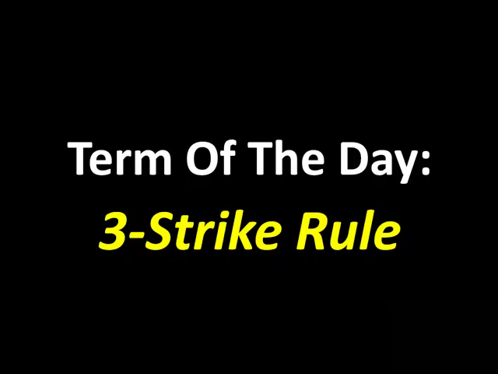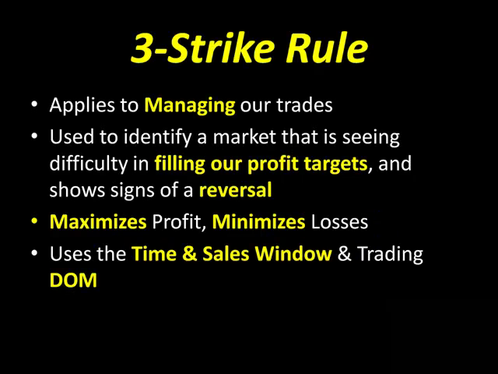The term of the day today is the 3-strike rule. We looked at the 3-strike rule today on one of our trades. Didn't have to use it, but of course, we were looking for it. What is the 3-strike rule? It applies to managing our trades, and it's used to identify a market that is having difficulty filling our profit targets and ultimately shows signs of deterioration and a reversal to the opposite direction. The objective is to maximize profit and minimize losses. I use certain tools such as the time and sales window and my trading DOM.